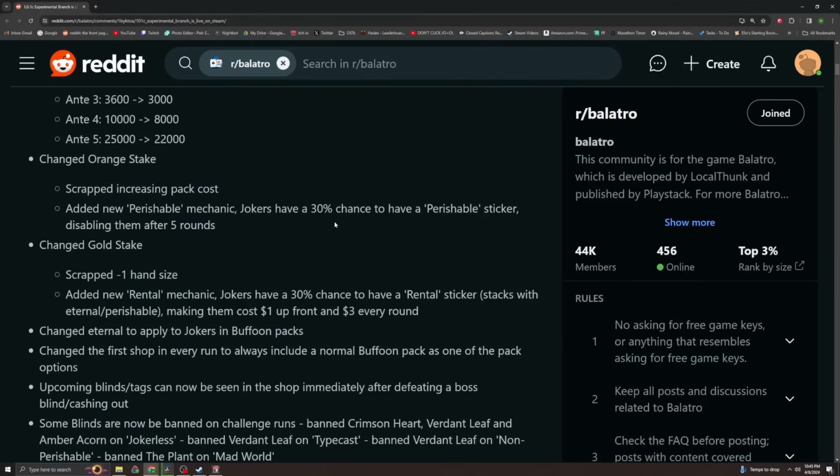Jokers now have a 30% chance to have a perishable sticker, disabling them after 5 rounds. So that's like the eternal sticker that Jokers can get on the black stake. There's a 30% chance that they will have a perishable sticker on them, and after the 5 rounds are up, then that means that they will become debuffed or disabled. You can still sell them after that point in time, but they have absolutely no use, and as far as I could tell, there's no way to get them back.